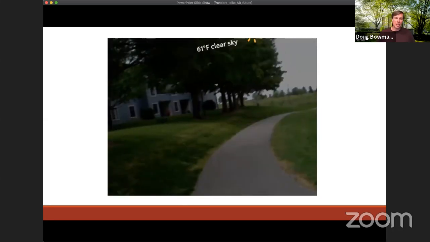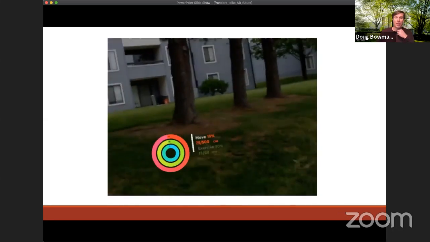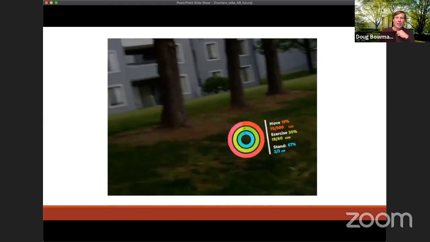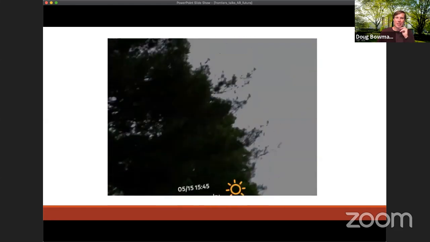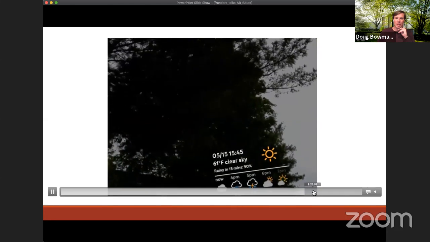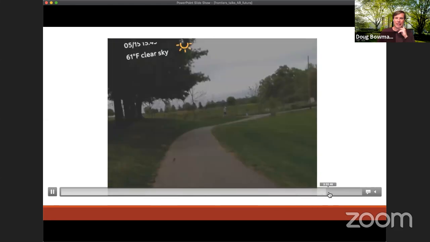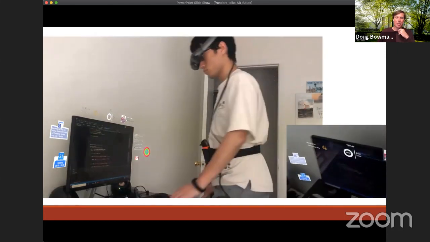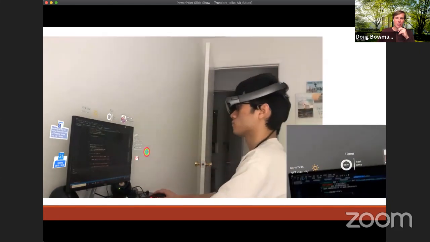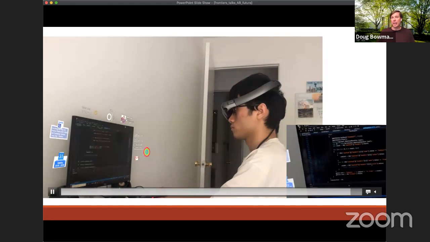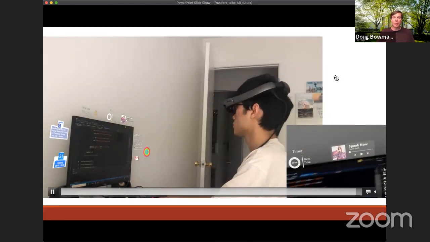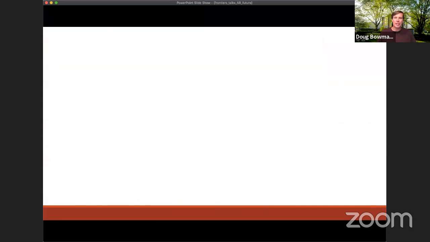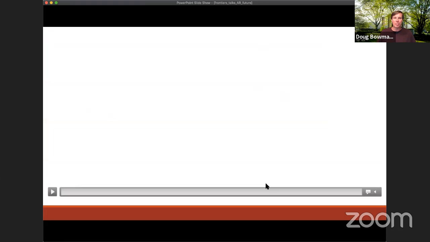And as he walks, he can get a notification from his activity ring saying, okay, you've walked enough now, and can also notice that the sky is getting dark and check his weather app and realize that it might be time to go home. So finally, fast forward a little bit here. He can get back to his apartment. And again, with the press of a button, those glanceable apps redock around his monitor and he can continue his work. So again, we're developing this to be a real system that you could really use for your day-to-day tasks, gathering reflections on that and continually redesigning based on that.